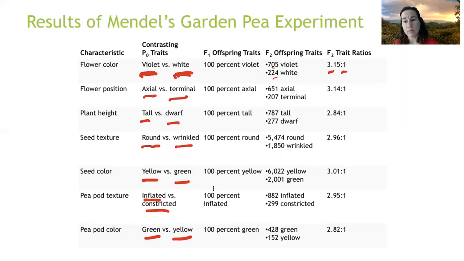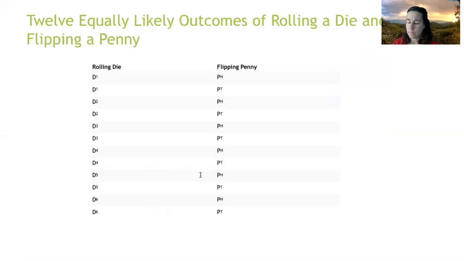Most likely 75% of the time it's going to be a purple flower as the offspring, but 25% of the time white shows up. And so we saw that over and over again with these different simple, easily distinguishable traits. A 3-1, still roughly a 3-1, 3-1, 3-1. So given that information, we're going to talk about some terminology, dominant and recessive, in the next section.